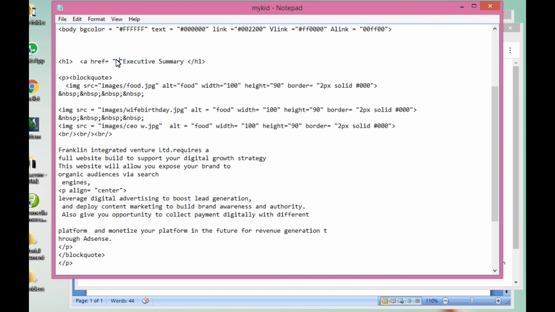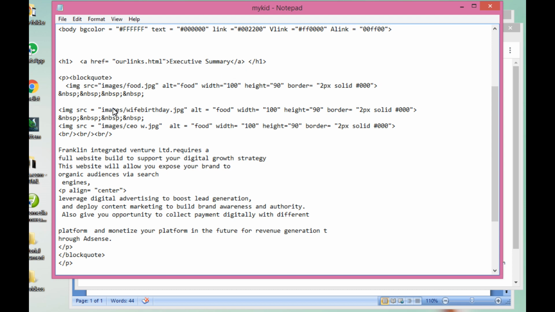I will say our links.html. Now I'll close my linking, and then also put the closing tag, which is angle bracket /a close.